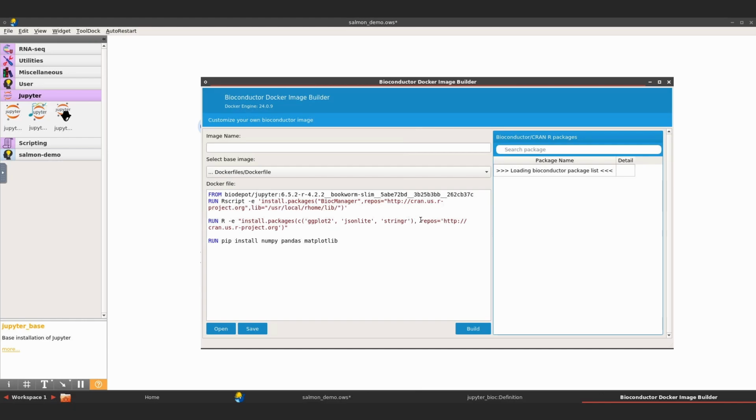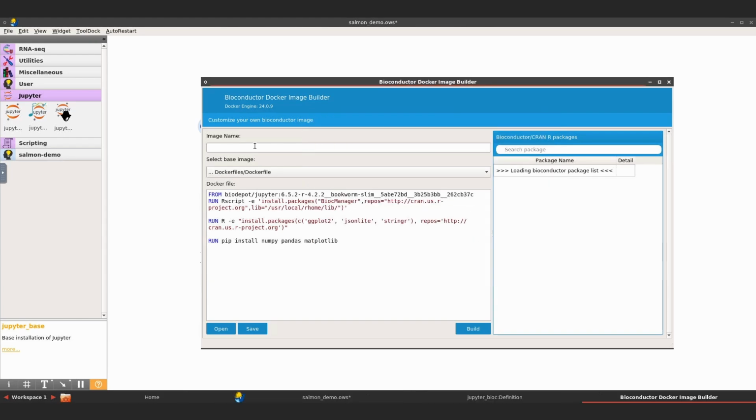And finally, make sure you have the repository section listed after the packages you want to install. And then for Python, the command to install packages from pip is the following. Run pip install numpy pandas matplotlib. Once you have the packages you want in the Docker file, save the Docker file.